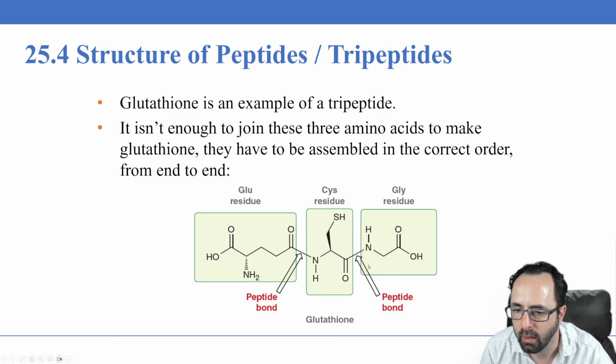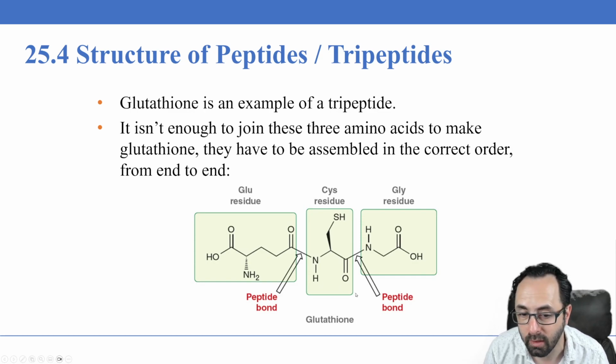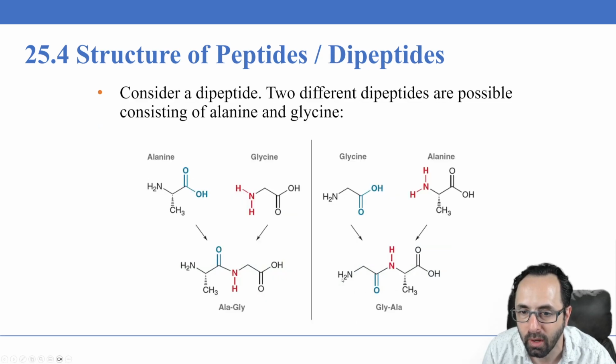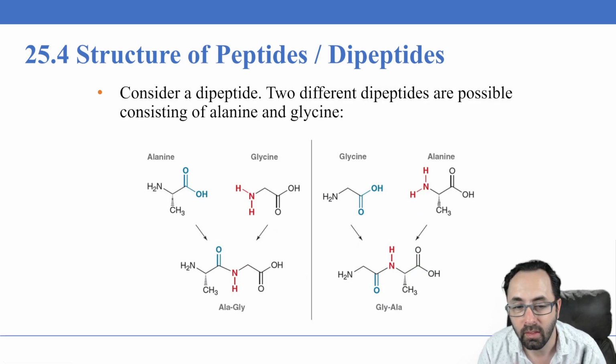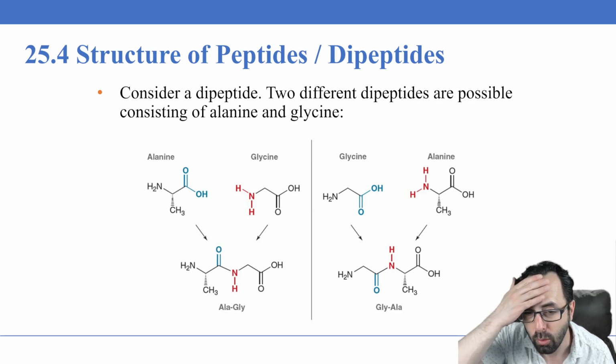So the side chain for the glycine here is simply hydrogen. The side chain for the cysteine is CH2SH, a thiol. And for the glutamic acid, the peptide bond is actually formed on the side chain itself in this case. Instead of being bonded on the main carboxylic acid group, it's bonded through the carboxylic acid group that is part of the side chain, which can occur in small peptides, though not in longer ones. When it comes to the sequence of these amino acids, the order really does matter. It's going to give us two completely different molecules.